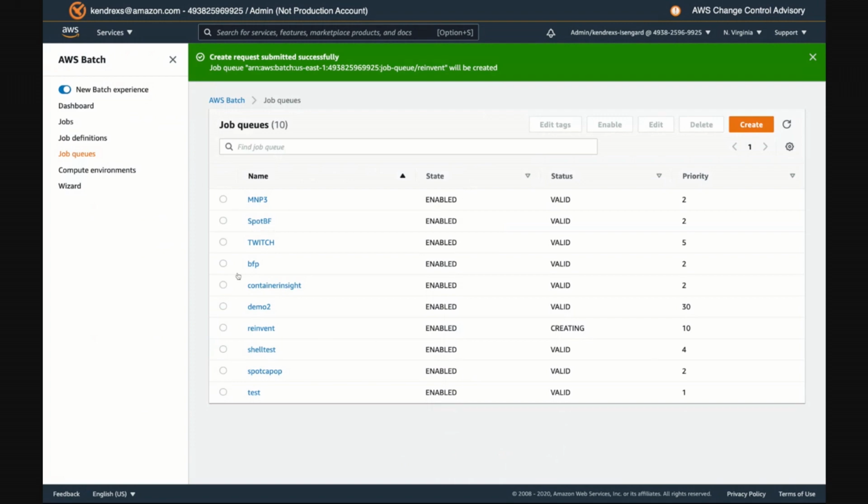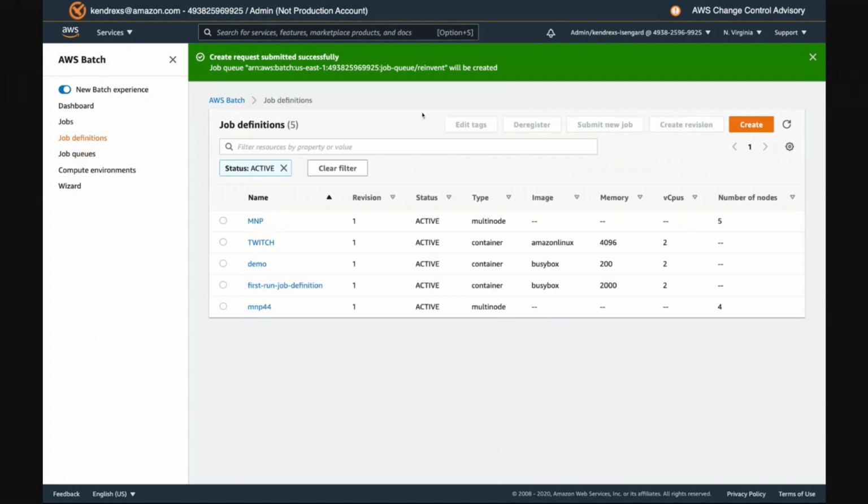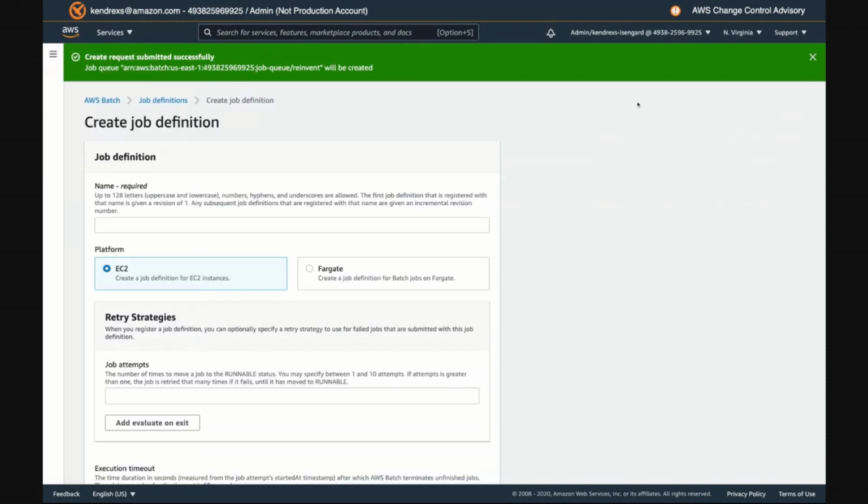So we've got it created. Here you go. You can see it. It's right here. Right? And so that's creating. And then, while that's doing, again, it only takes a few seconds to create. I'm going to go create a job definition. Again, a job definition is simply something that allows me to keep track of what the jobs are supposed to be doing, and it stores it for me. So again, I can go back and reference that every time I want to go submit a job. I'll call this a reinvent job definition. We'll call it reinvent 2.